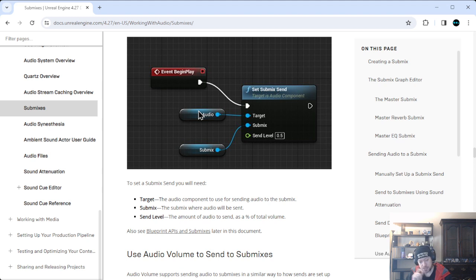Is it something you can adjust when you upload it directly into the Unreal Engine, or does Unreal Engine automatically set the total volume of uploaded audio to 100%?